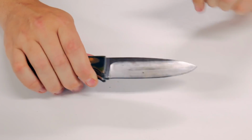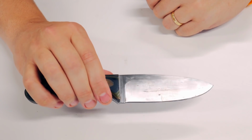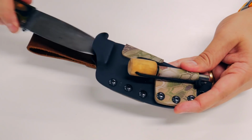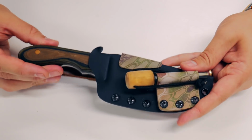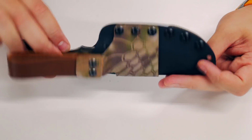Keeps an edge like crazy. Absolutely super comfortable in the hand. One of my 2 favorite knives that I own. You guys are about to see the other one. Now coincidentally, I did get Jeremiah at Country Pepper. He made me this sheath. I made a video all about this sheath. I sent him the knife and he made this sheath for me. It's pretty epic. I think he still makes sheaths and he can make them for you, so that's not really a relic, but just showing it off because it is pretty cool.